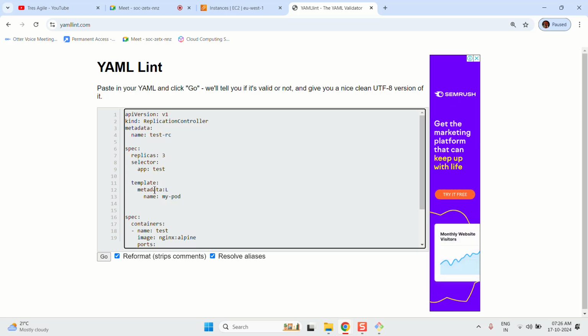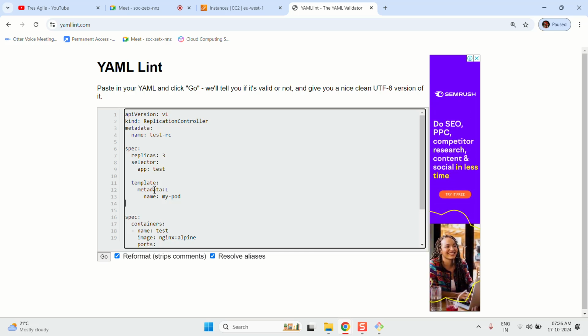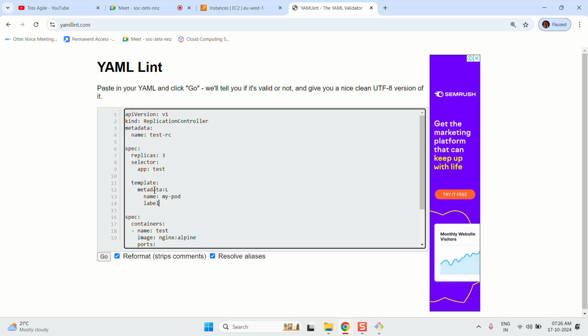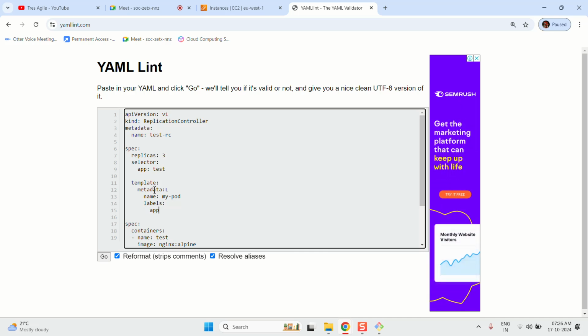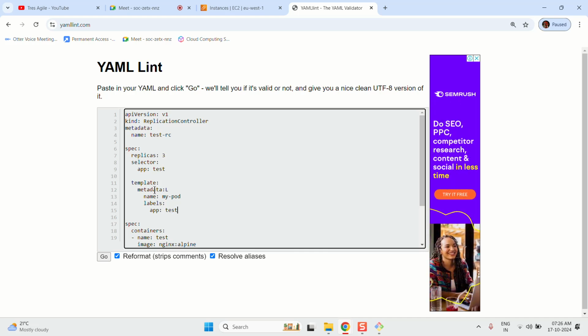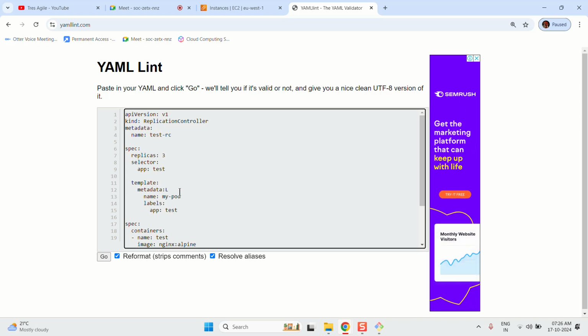Let me write the label first, then I'll tell you. Labels, app colon test. Sorry, metadata. So yeah, this one.